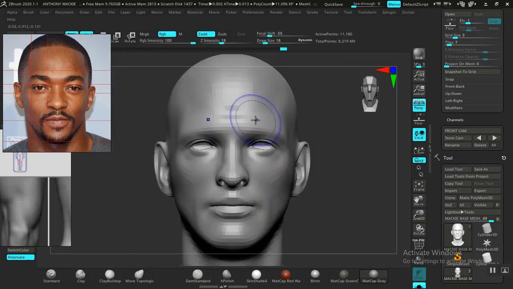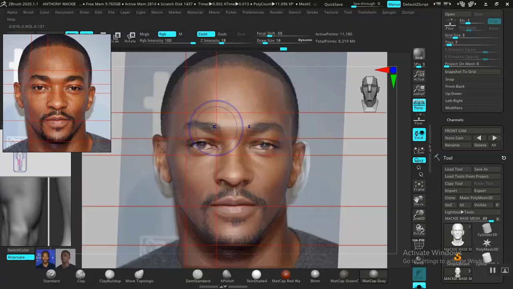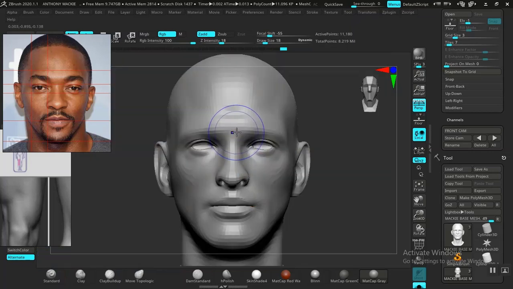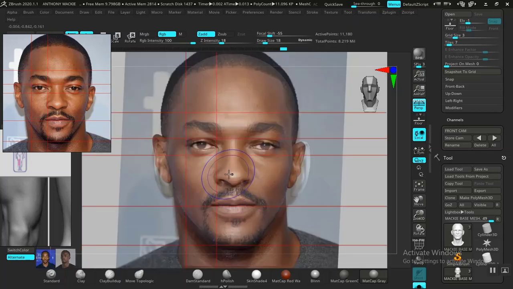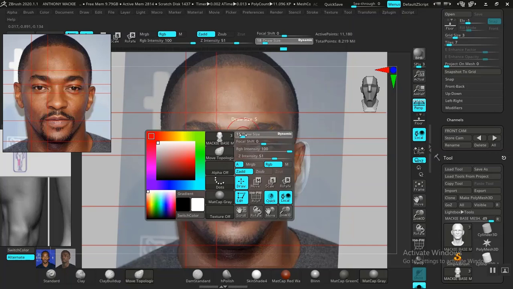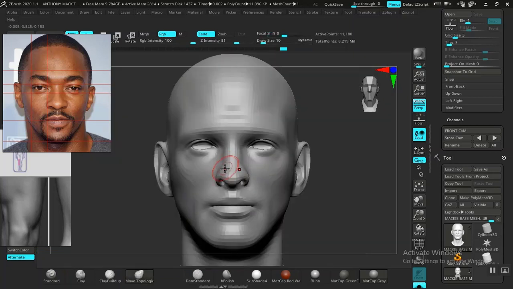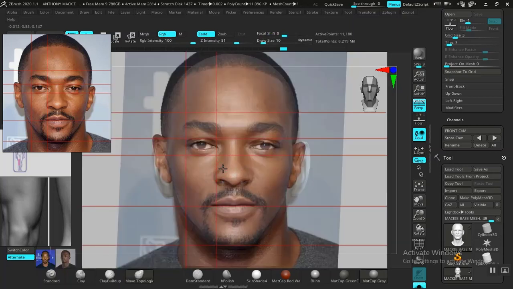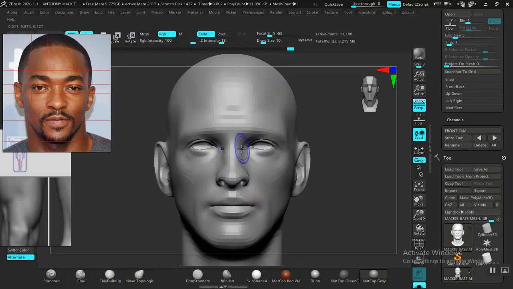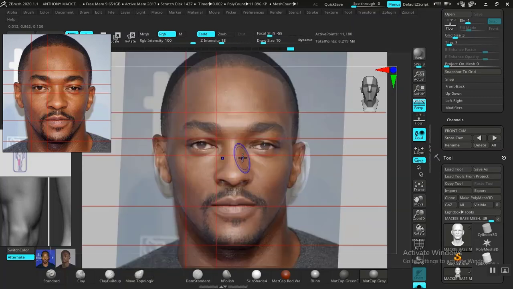Now let me see. Remove topological brush. You can do small adjustments on the nose also. So I'm basically just touching everywhere I see a detail that I need to add.